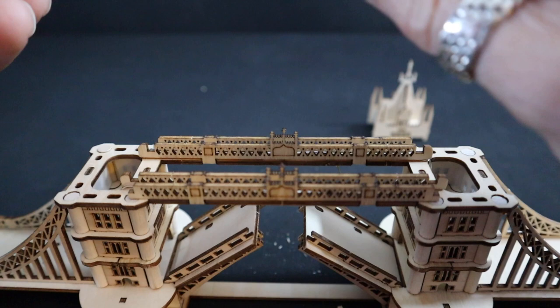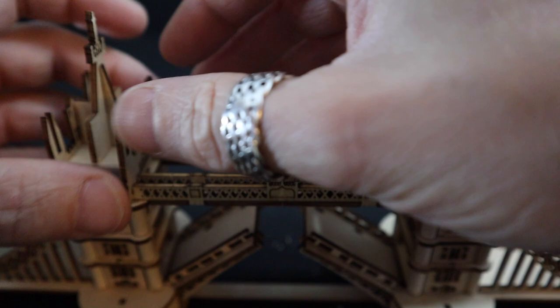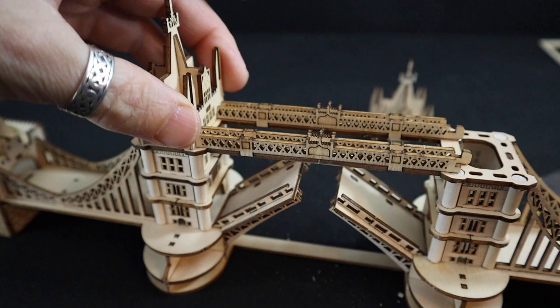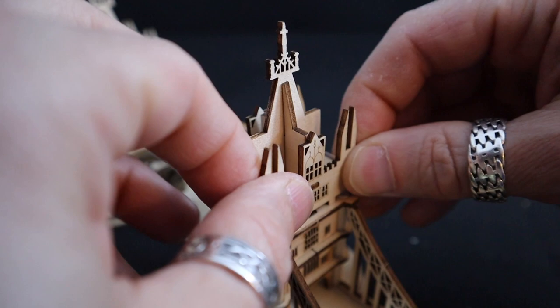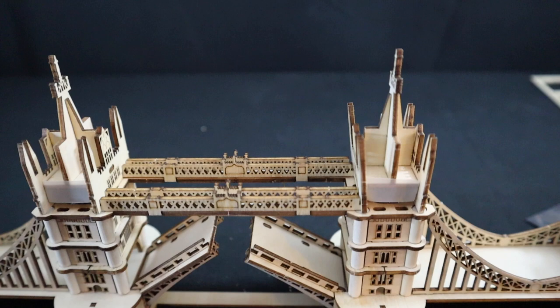Okay, so these. Okay, it's not flush, it just goes down. I gotcha. This just goes down between the one we just installed. There. Yeah. And these tabs go in like that. Okay. Yeah, that works. Same thing over here. Alright, tilt this back a little bit more maybe. Okay.